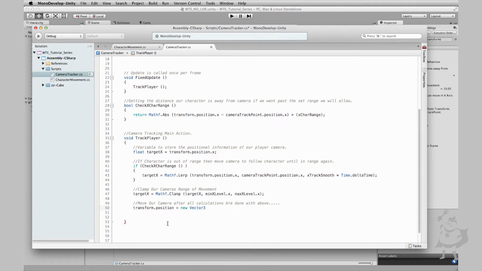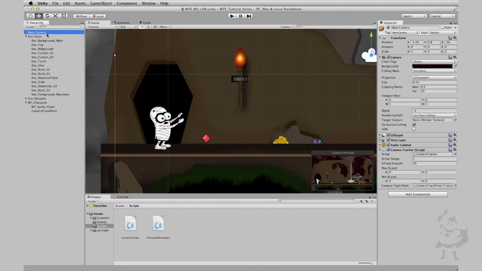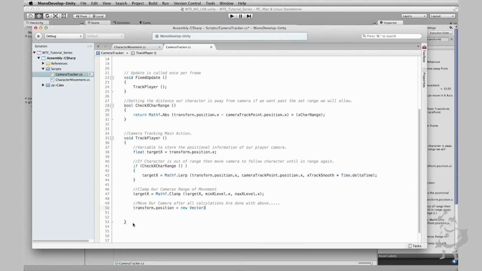The reason why I'm using a Vector3 is because we can only input a Vector3 into a camera. Every camera in Unity, even though this is a 2D game, is going to have 3D parameters. We can't give a Vector2 to a Vector3 receiver. This needs the X, Y, and the Z. So that needs a Vector3. So that's why we're doing that. So let's open this back up here.